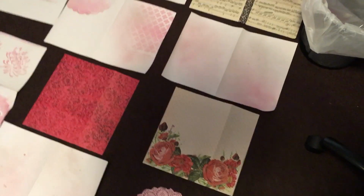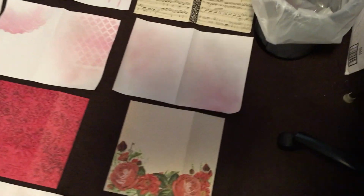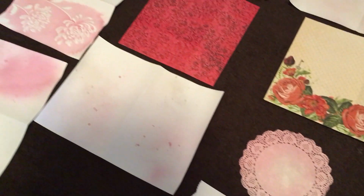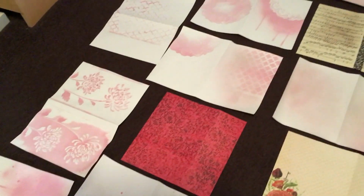So this is just the start of layering of them. So I shall be doing lots and lots more layering than this, but this is the start of it.